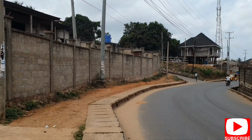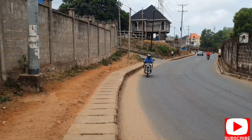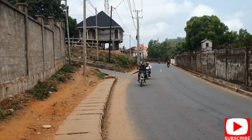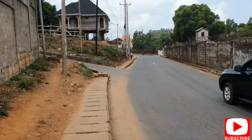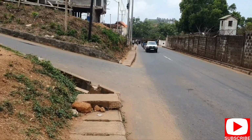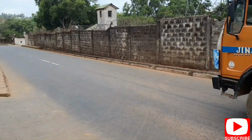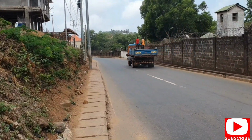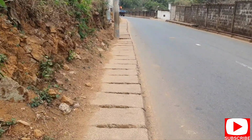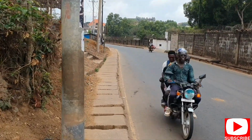So we have definitely left the Leicester Peak side, and we are very, very close to the Regent side, if I can say, of this particular vlog. And hopefully this is how it will be all the way, as most of my shots are being blocked by these very, very tall and huge fences that are right here. And this huge drainage system right there. So overall, I think this particular side has two very huge drainage systems on both sides, and the road is in the middle.